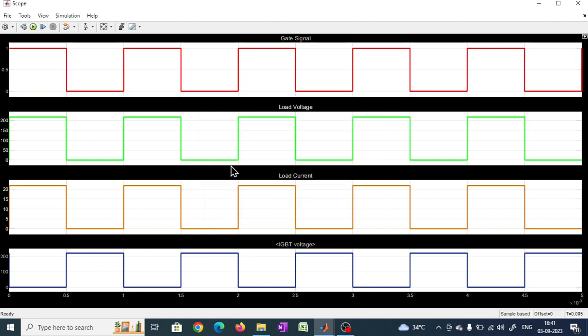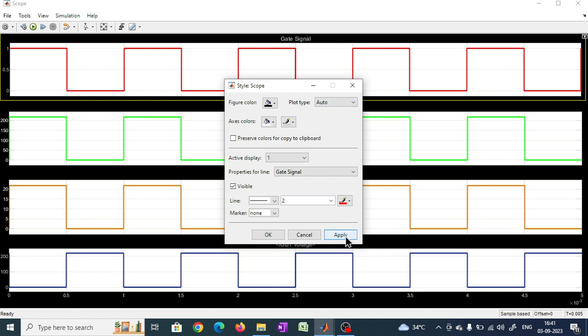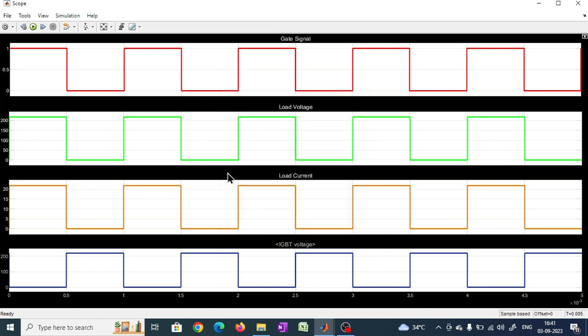And here is the option for this. You see, in this way you will get the graph. If you select in such a way, then it will show horizontally. Here is the view option, and the style option is there, and with this style option you can change the background color of the graph, the thickness of the graph, and the color of the graph. This is for today's lecture.